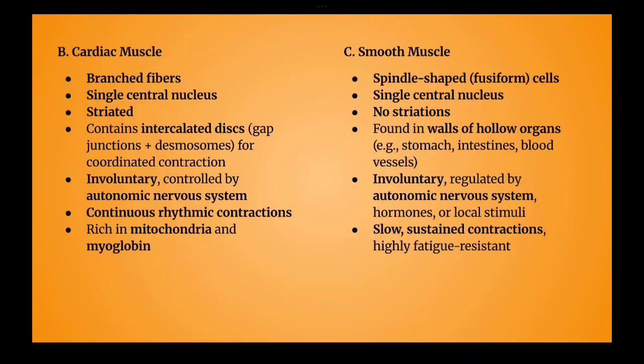Now these are slow, sustained contractions. So you see the peristaltic movement of the intestine or the alimentary canal helps in the movement of food from the oral cavity into the stomach. So there is contraction and relaxation that are very sustained. How much contraction is required depends upon the object to be moved, and that is slow and sustained. That is the work of a smooth muscle, and they are highly fatigue resistant.